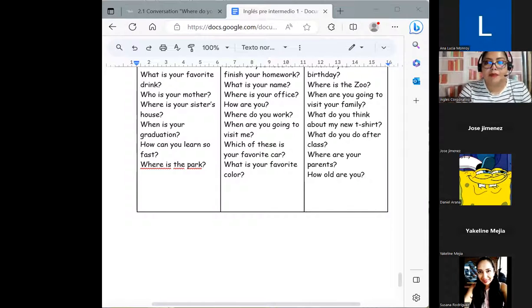Vamos a ver la palabra, o sea, vamos a hablar del trabajo, vamos a hablar de qué es lo que hacen esas personas, cuál es su oficio, y ¿dónde trabajan estas personas? ¿Cómo se llama el lugar o en qué lugares podemos encontrar a estas personas? En este caso, vamos a hacer un vocabulario. It's not very long. No va a ser tan largo. We are going to see. Let me see.